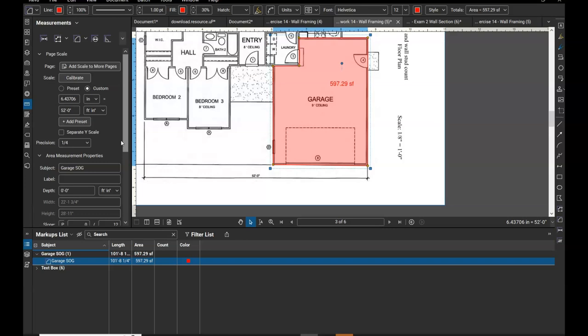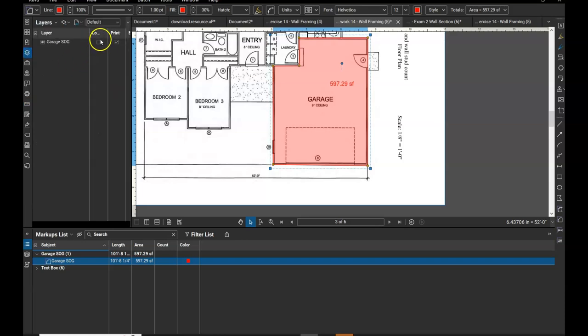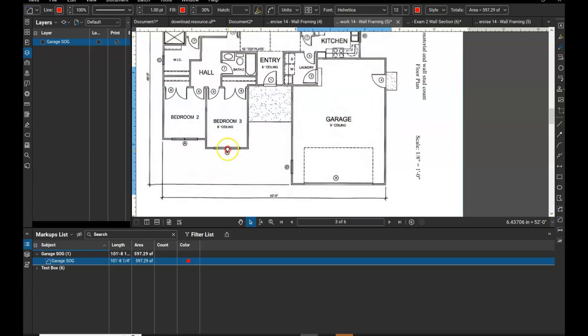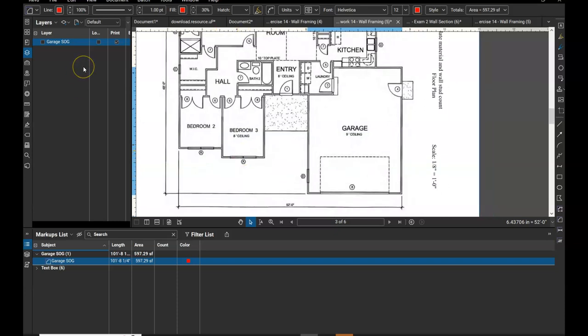So what this allows us to do, because we'll kind of get into it next for our linear foot takeoff, is if you hover on the far left, your Layers tab or property icon, click on that, and you can now hover over this little eyeball, and you can turn on and off certain layers too. So I'm just going to turn it off, just so it's there, but it's nice too. Your page will still recognize it. It's still there.